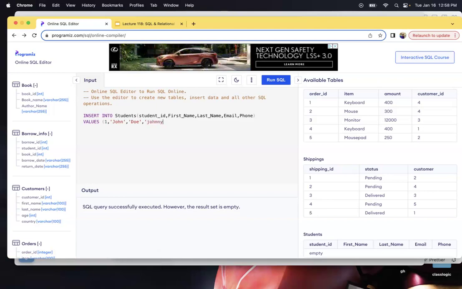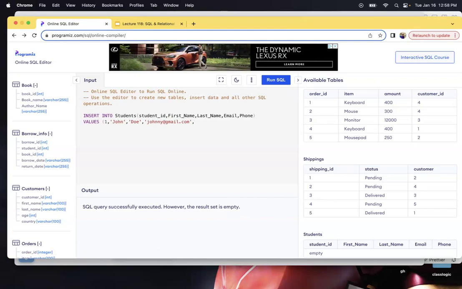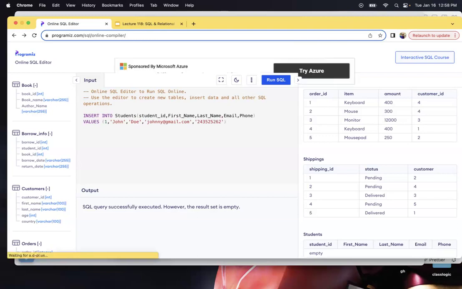Johnny at gmail.com. All right, and lastly, I should have the phone, which is, let's say, random numbers. Okay, this should be good enough.